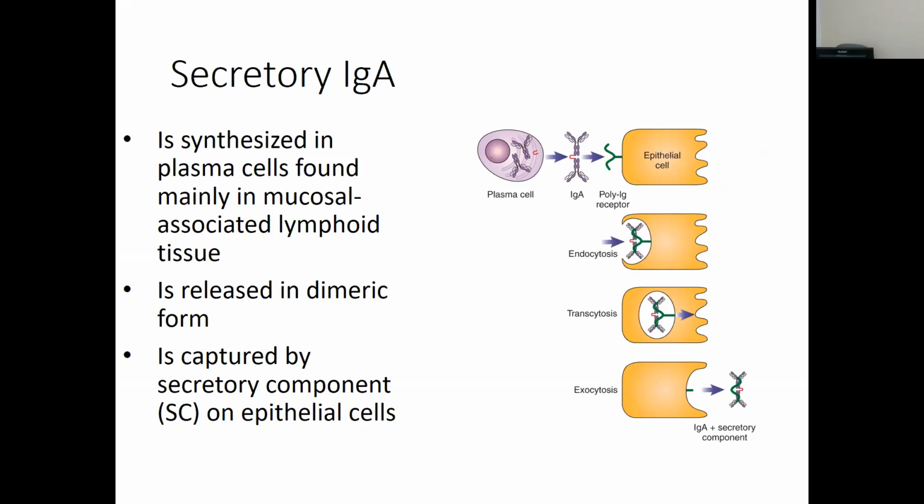So the IgA gets linked into the epithelial cell. This is that mucosal lining, endocytosis, so our IgA gets taken in. Then there is transcytosis: once it gets in the cell, there's another movement through until it gets out of that cell. And we have the IgA secretory component in the mucosa, past the mucosal lining, ready to sit there. It's released in dimeric form, captured by the secretory component of the epithelial cell. There's a binding. So this is great.